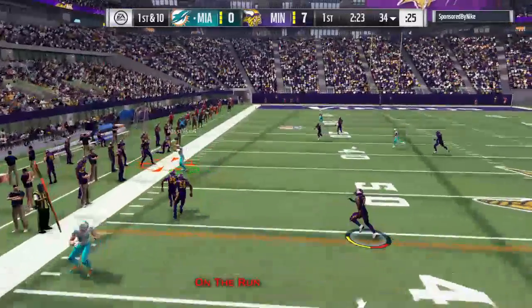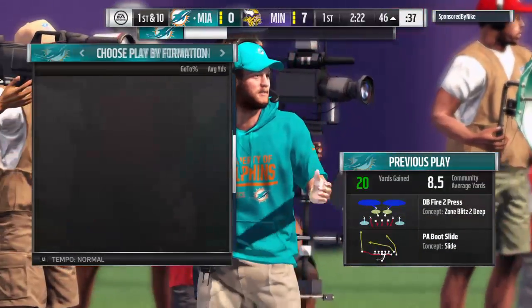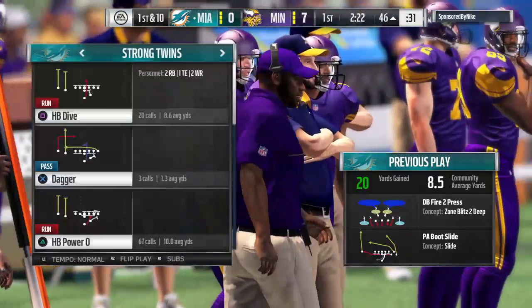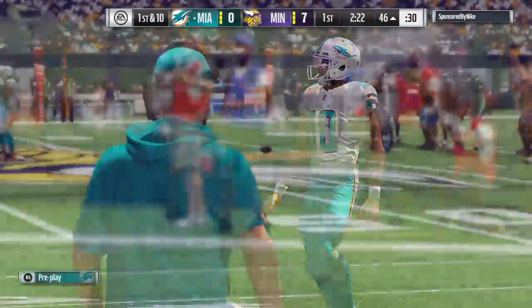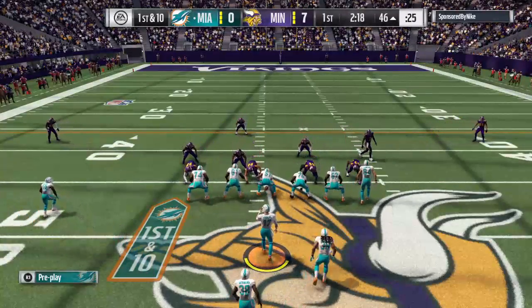Steps away. And he is out of bounds on the other side of midfield. A good pick up there of 20 yards. On any given pass play, you never know exactly where your exit points are going to be. On this play, he was flushed to his left, still on the run, able to accurately throw the football for a nice first down. And now a first down following that long gain.